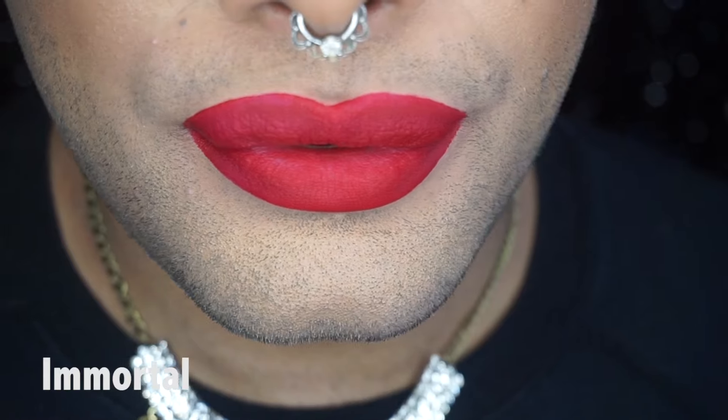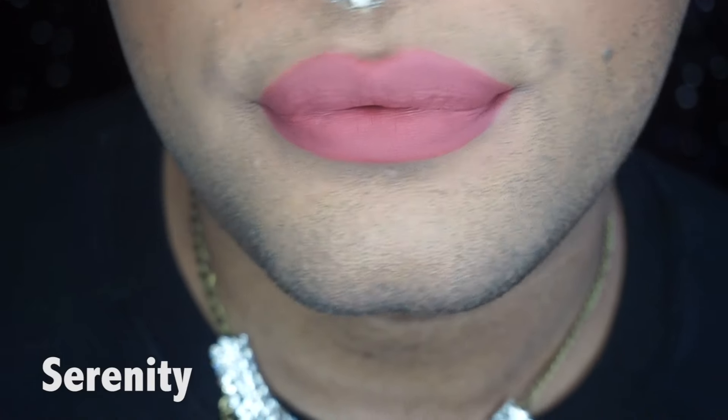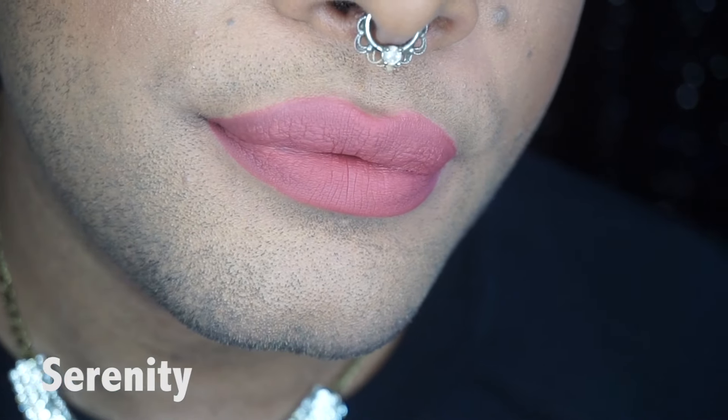This one is in the colour Ice Mocha, and it smells really, really close to the Stila lipstick that I really like, so that's always a plus. Next, the colour I'm getting is Immortal and it is so pretty — this beautiful red. Yes, red! I feel like I want to change my lip colour right now, but I just got makeup on. Anyways, let's move to the next one and this one is Serenity — the one they had in collaboration with Manny MUA.